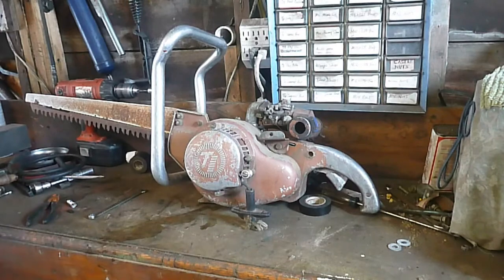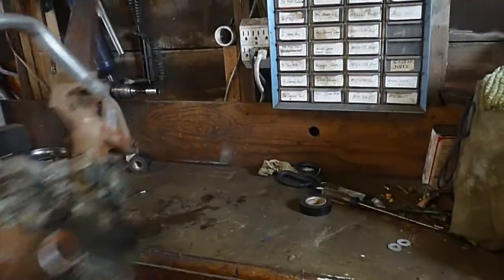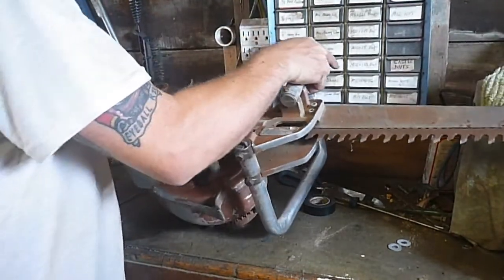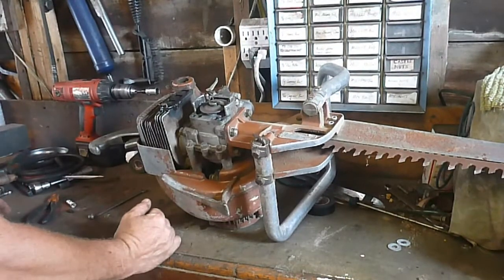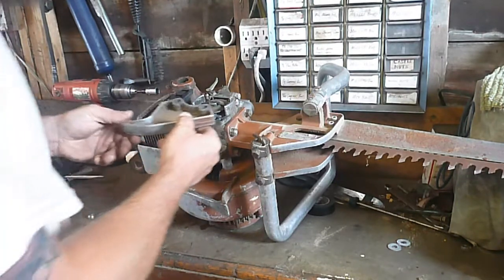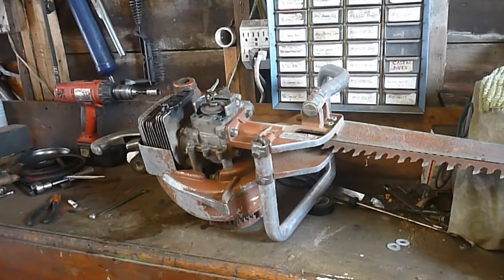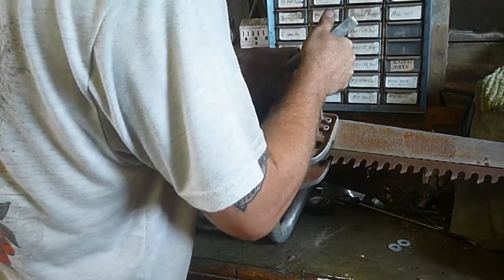I don't really know what fuel mixture would be on this, but I know the old two-stroke stuff I've dealt with before uses richer mixes. Everything now is like 51. This old stuff sometimes is 16:1 or 32:1 or somewhere in there. I don't know for sure. So when in doubt, we're going to use extra oil. It isn't going to hurt it to smoke, but it's probably going to be hard on it to run it with a lean mixture.